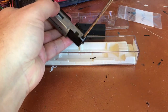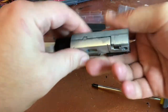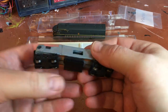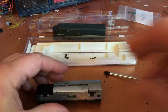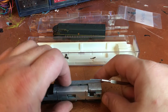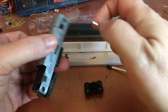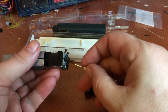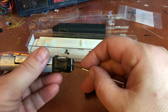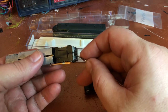So I was looking at sound decoders on eBay the other day, and I found that they make one for this engine. That might be one reason why it's so popular. I'm not gonna put a sound decoder on this one. I'm very happy to run it with DC. And it's got a lot of lubrication already. I'm gonna wipe some of this down.